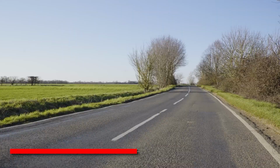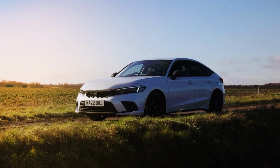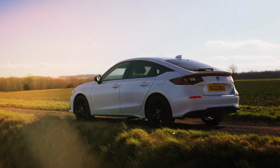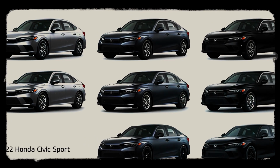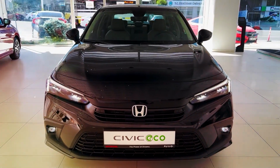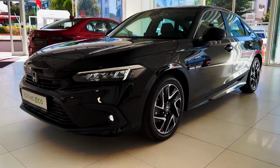The Civic earns the number 1 position on our list for many reasons. Of course, value for money is one of them, but we think that the best thing about the Civic is its multifaceted nature. Practically, there's a Civic for everyone, whether you need a daily commuter or an enthusiast sports car. All that is followed by Honda's typical qualities, starting from excellent build quality, precise engineering, and overall practicality and functionality.